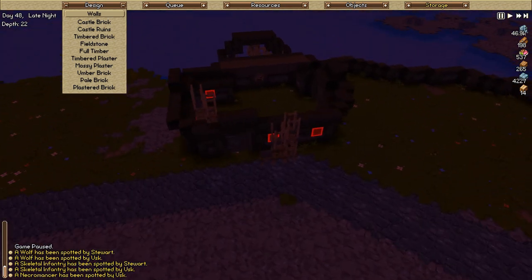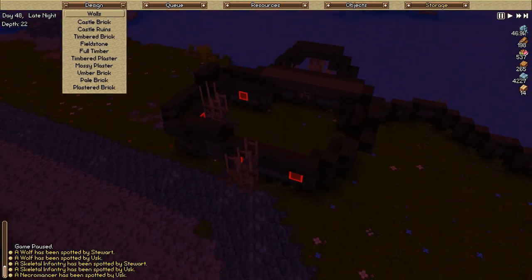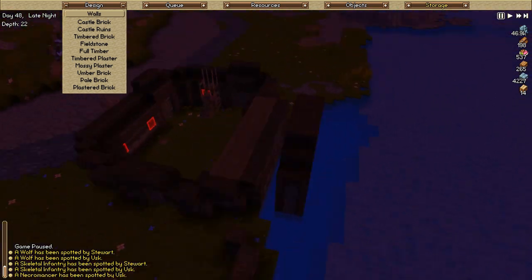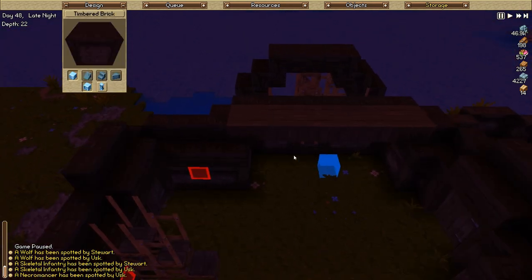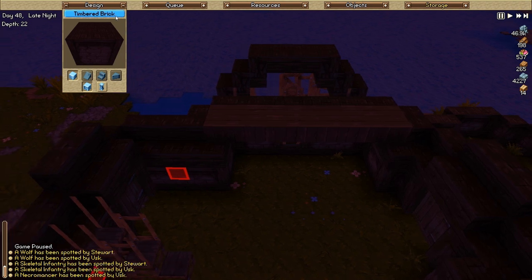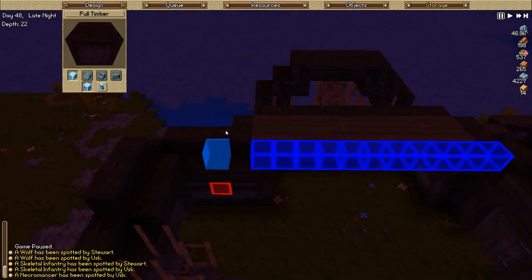Might be able to get it started now, actually. Because I think we only need to go up one more layer, and then the rest of the roof should sort of work its way around. It should work out. So if we go back to the timbered brick right here... No, not timbered brick. Full timber. And then we get this sort of roof done.